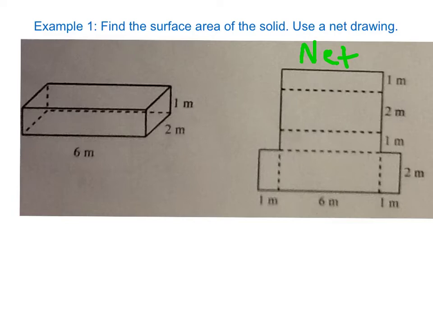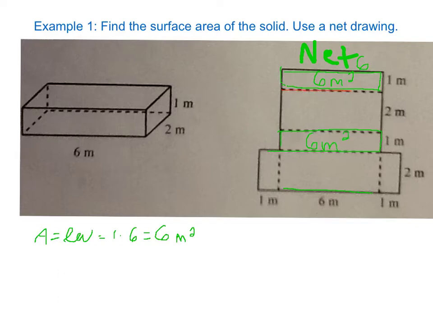Okay, so if we look at this, we've got one rectangle here highlighted in green, which is the same as that one. So if we found the area of that particular face, we've got area equals length times width, which would be 1 times, this is going to be 6 here because it's 6 down here. So 1 times 6, which is 6, and that's 6 meters squared. So the area in here is 6 meters squared, and the area in here is 6 meters squared.